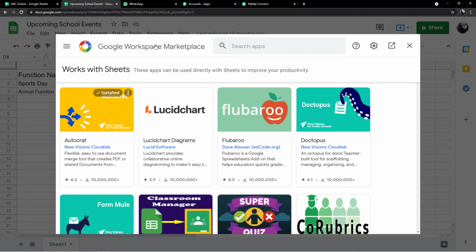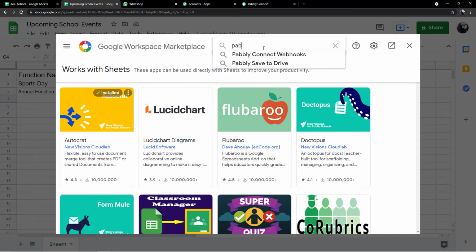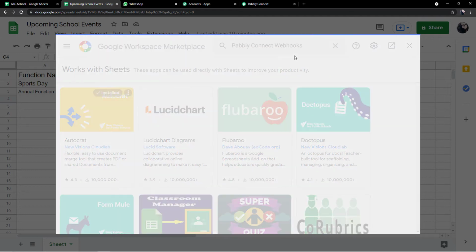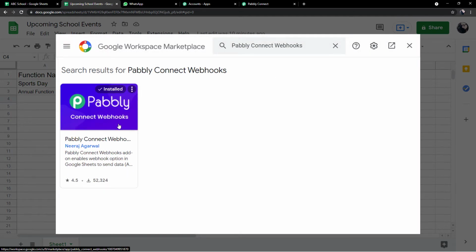So this Google Workplace Marketplace will open up, and from here in the search apps, you have to search for Pabbly, this is Pabbly Connect webhooks. Alright, search for this functionality and you have to install this functionality here.